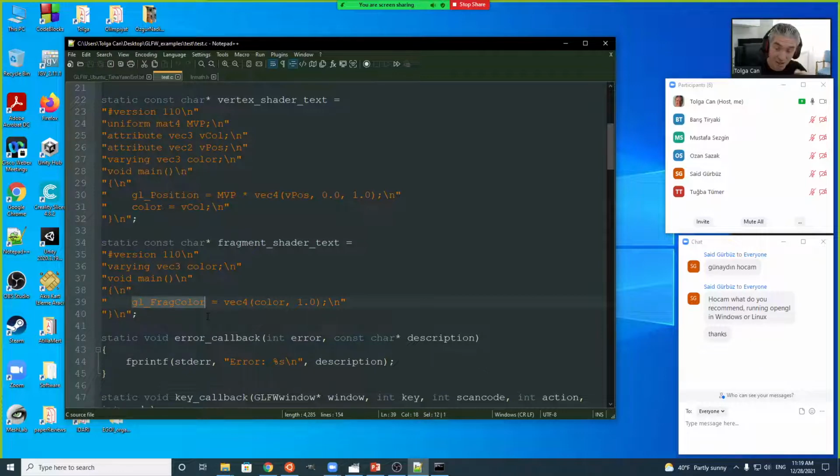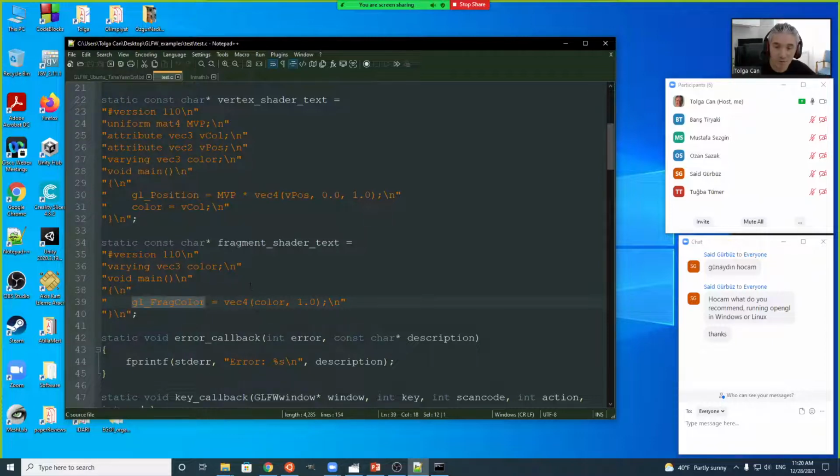By the way, these GL position and GL frag color are the default variables that you have to set in a vertex shader and a fragment shader, but these are in early versions. In the newer versions of programmable shaders, there are no built-in variables anymore. Everything is user-defined; you just define input and output variables for each shader.